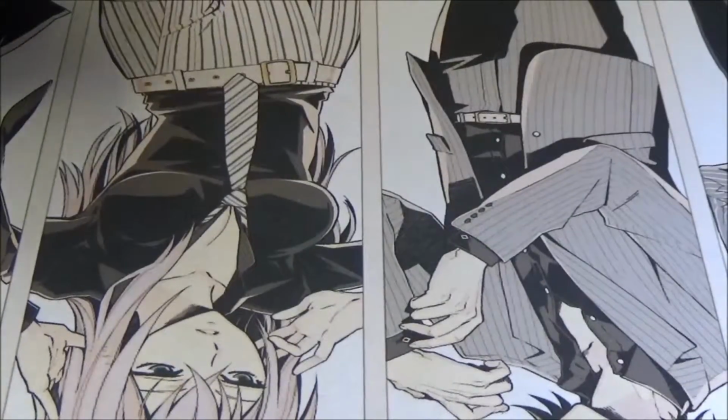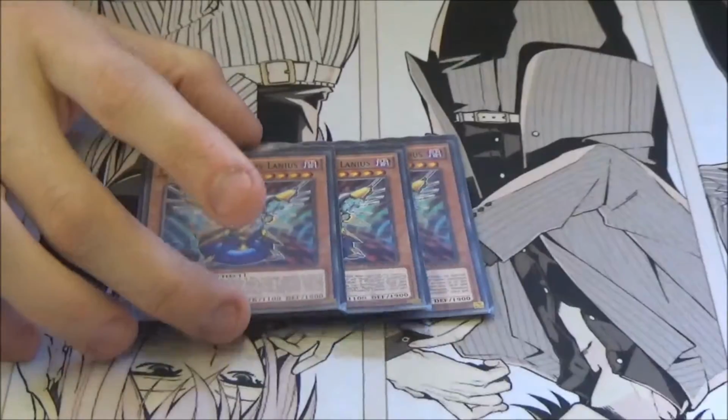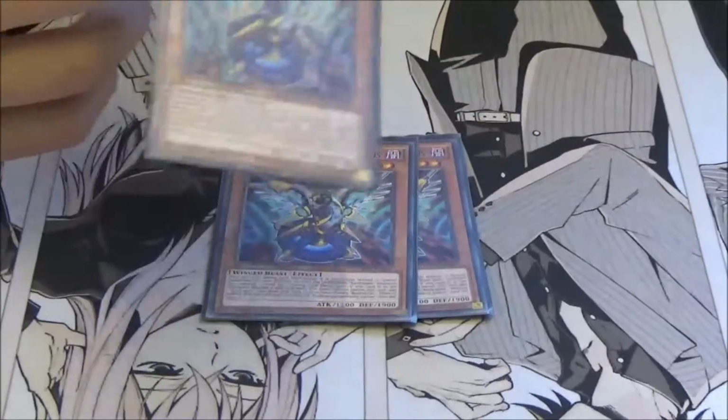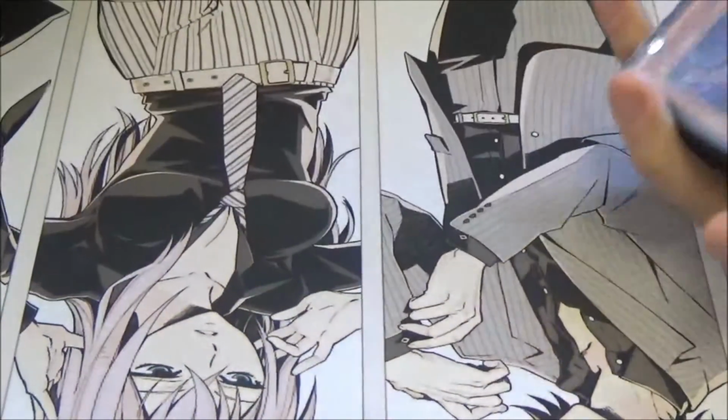Then 3 Mimicry Lanius. Once per turn during your main phase, if this card was normal or special summoned, you can have all Raidraptor monsters you control gain a level. Or if it's in the graveyard because it was sent there this turn, you can banish it to add any Raidraptor card from your deck to your hand. So if they make a Rank-Up-Magic which has Raidraptor in its name, you can add that, anything. So Raidraptor Nest, literally anything.